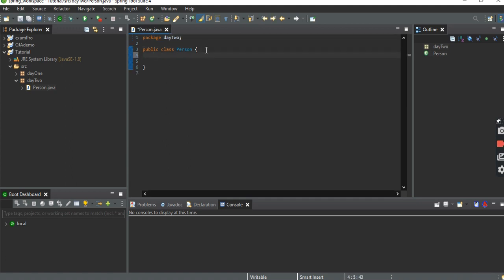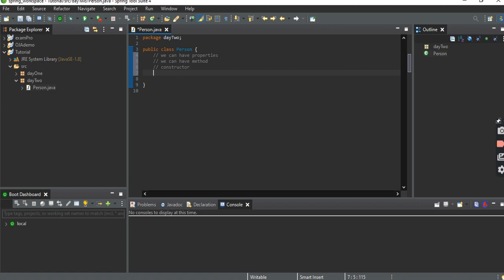So this is going to be a data type person class. So let's think what we can have. We can have properties, can have method, constructor.